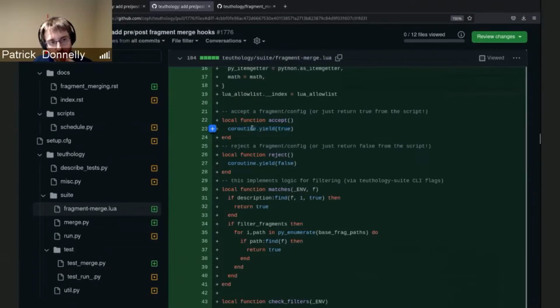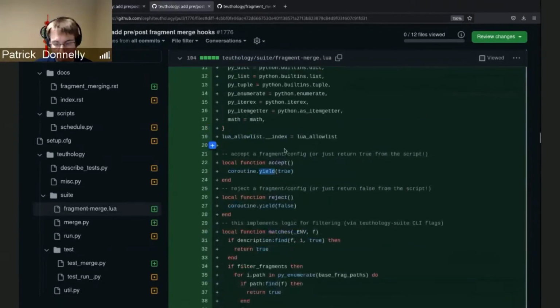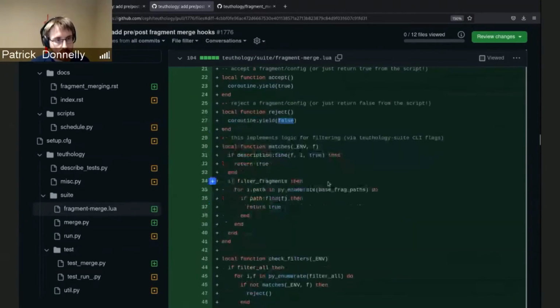And this just allows us to make sure that, if I have a nested set of functions that the tautology scripts are running, I can actually stop it anywhere and force it to return true back to this call. So that's why all scripts are coroutines. So I can jump multiple stack frames. So this causes it to be accepted, otherwise it's rejected, false.